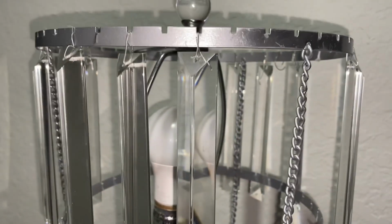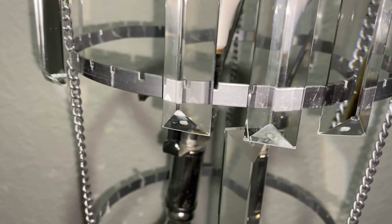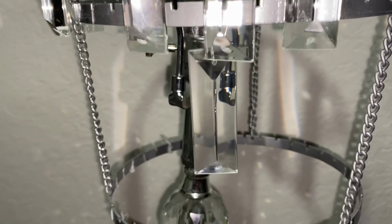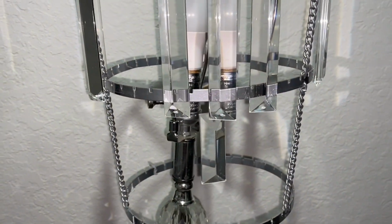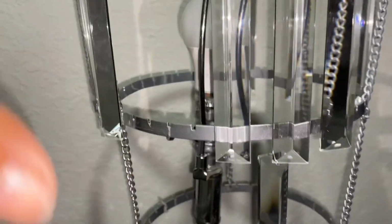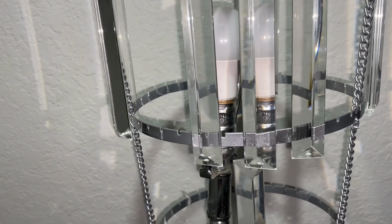Now, since I have told you about the first row, let me tell you about the second one. For the second row, I'm going to use the smaller crystals, which you can see here. I have more of the smaller crystals that can fit around the second row than I do of the medium crystals. Remember, I showed you 3 different sizes: the large, the medium, and the small. So I'm just going to stick with the small ones and place those around the second row. The crystals that are going to go in between each of the gaps are actually the garland crystals, and I'm going to do that more at the top, not the bottom, because once again I have more of the small crystals than I do of the medium as well as the large.